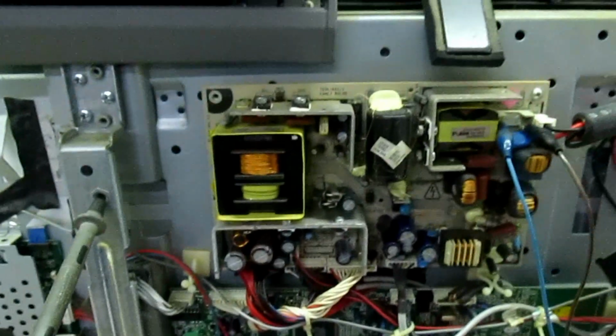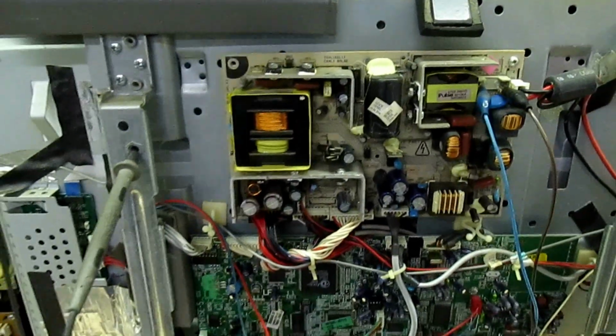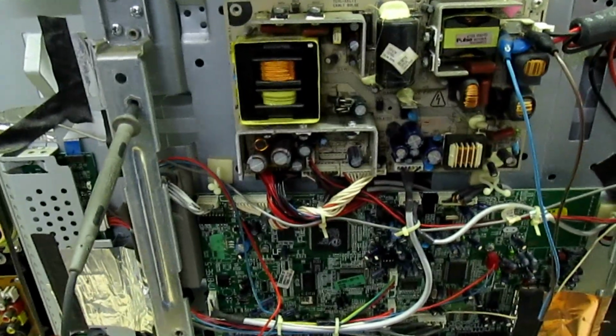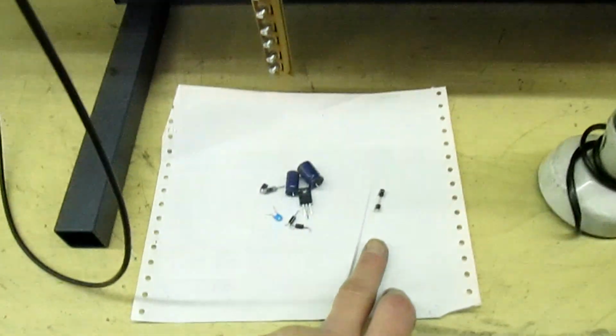But the last thing you want to do, when you put all your new parts in, is just put a fuse in and switch on and see what happens, because like I've said before, you just miss one thing or you get something wrong and all your new parts will be destroyed and it'll go off with a big bang.